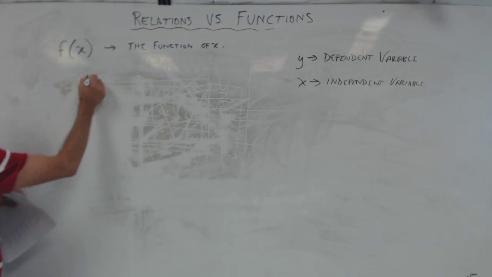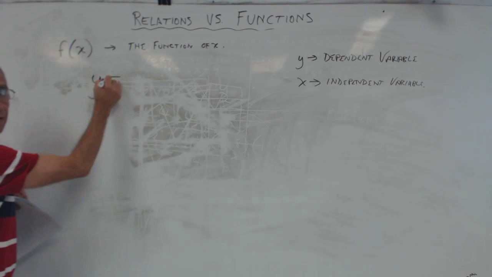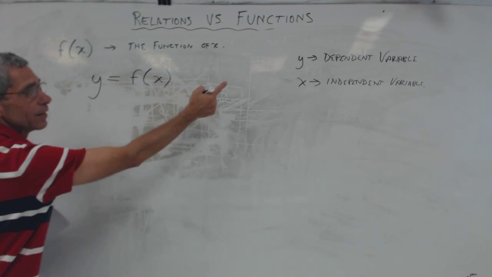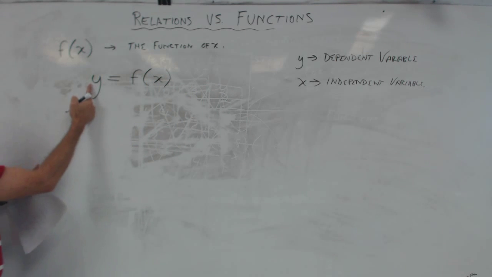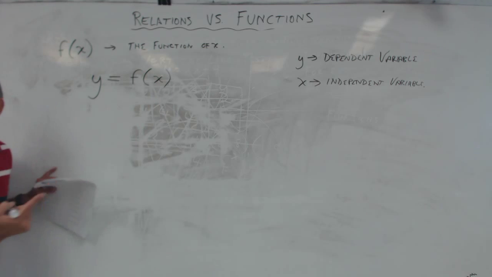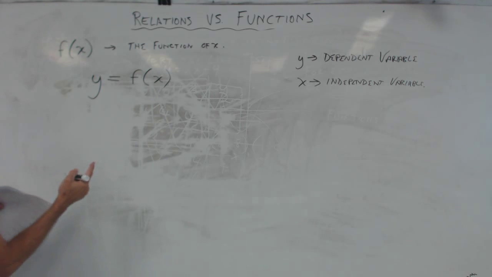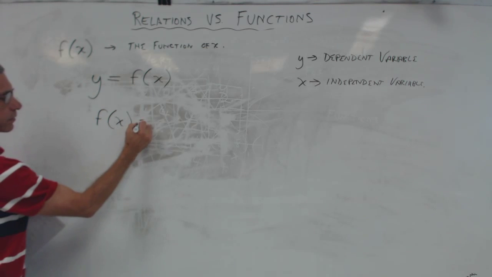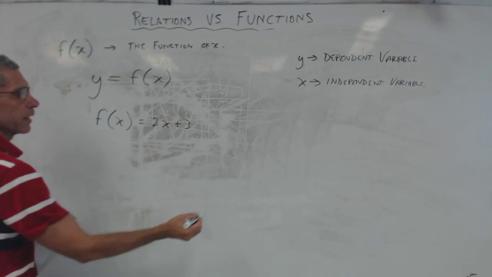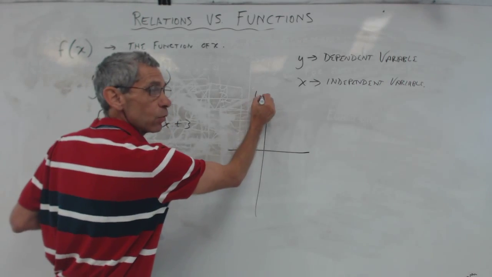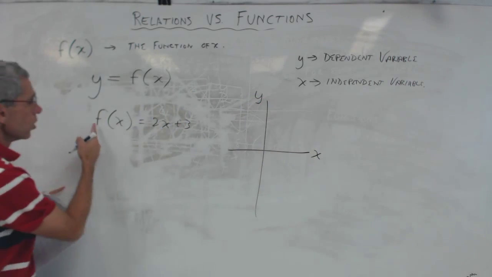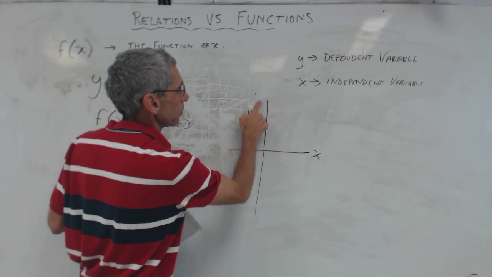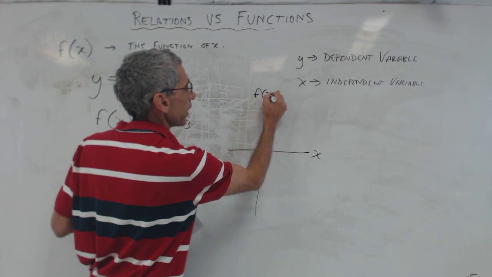Now, the thing is, y is a function of x because it's the dependent variable. Y is a function of x. Does that make sense? All right, therefore, I can write an equation like this. F of x is equal to 2x plus 3, and I can say graph it. Oh, great. That's my y-axis, this is my x-axis. Y is the same thing as f of x. I could make this f of x if I want. I could put f of x.